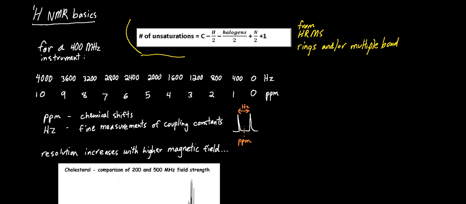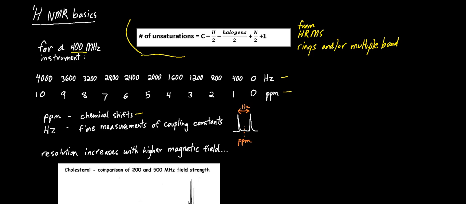Now onward to proton NMR. Just some basics. The 400 megahertz instrument that we have can be scaled in two ways. The more typical parts per million, ppm, 0 to 10 units, or hertz values. So a 400 megahertz instrument is 4,000 hertz. And so the chemical shifts are typically reported in ppm because it's a useful quantity to remember. 9 ppm versus 3663 or something like that.